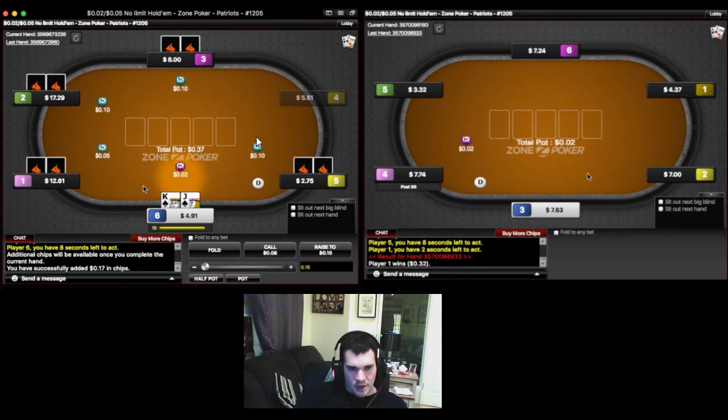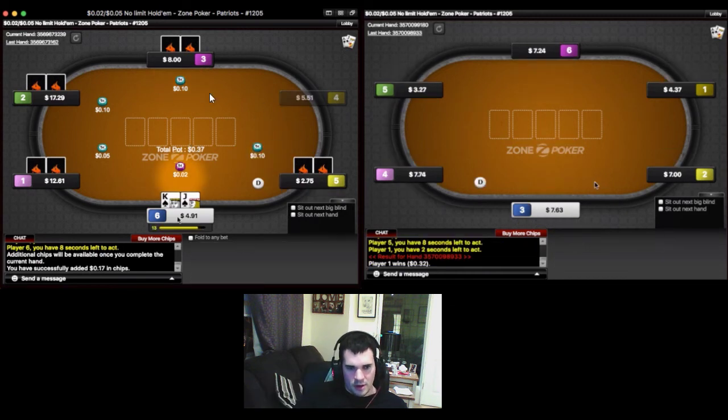King jack suited here. I'd be happy to squeeze here with all this dead money in the pot. So we're calling instead of squeezing. These guys can't really have that much of a strong hand. So if we put in the squeeze here, we'd be making it like 55 cent or so, maybe 60 cent.